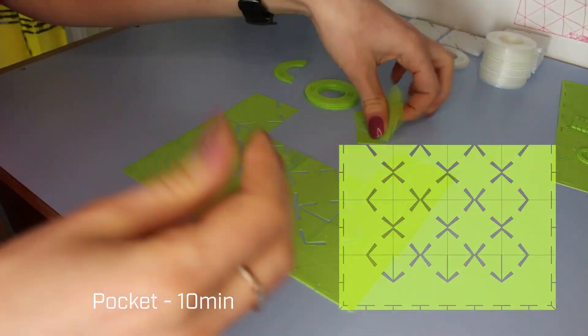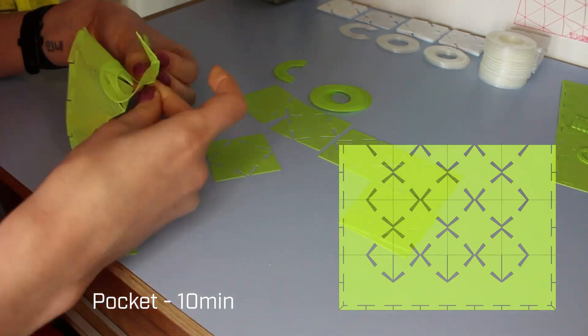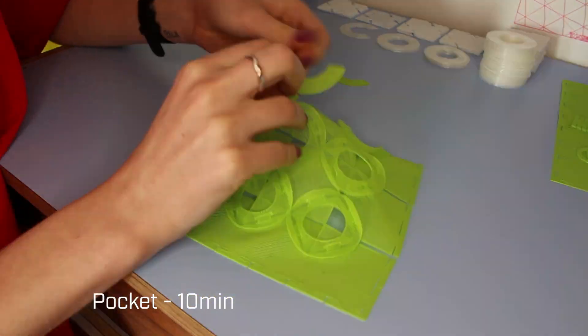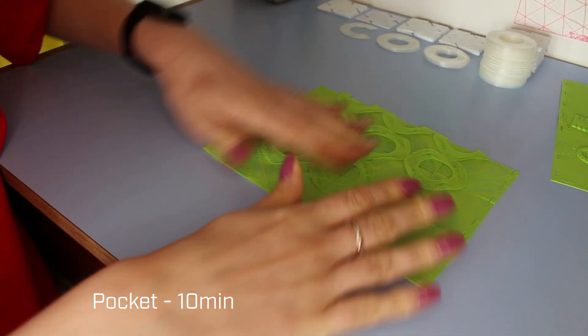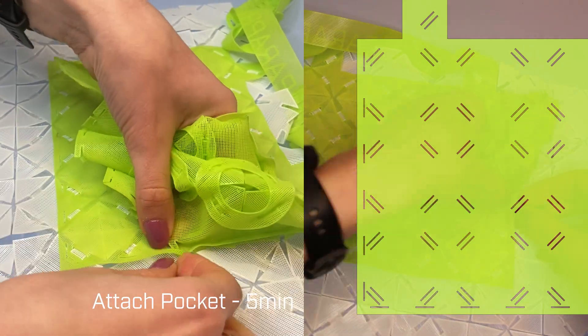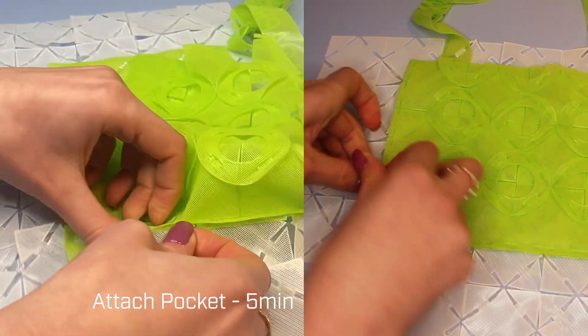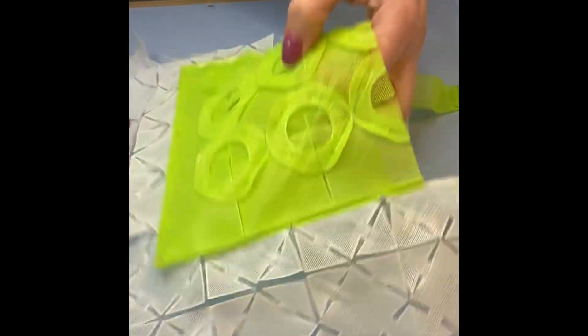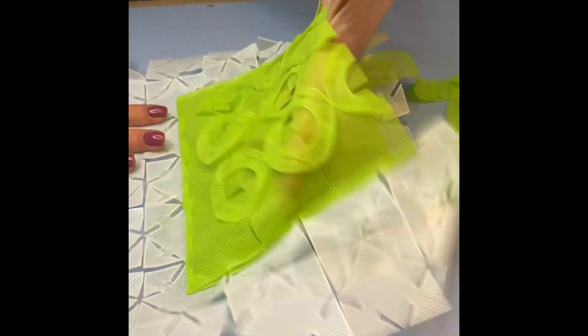Now you've got half of a bag — then you make the other half, and before you attach them you start attaching the pockets because at that point it's just easiest to reach. And what I forgot to mention is that before you can attach the pocket you need to make the pockets. Using the same method as everywhere else, you attach nine differently shaped squares to nine corresponding circles. To attach the pockets you want to use the vertical gaps around the pocket base that so far haven't been used yet. When you're finished, the connection flaps should fall in between the pocket base and the rest of the bag, so it's almost like a disappearing seam.